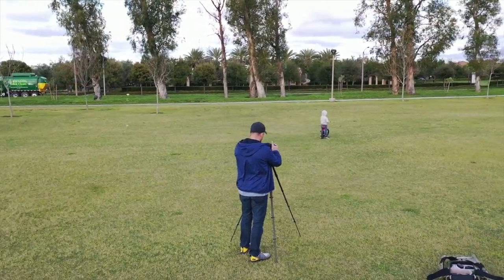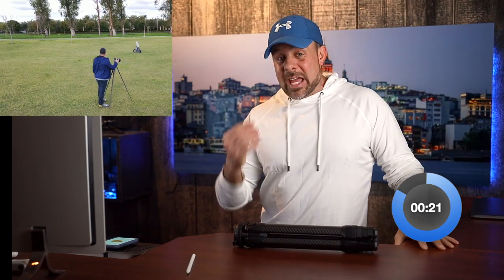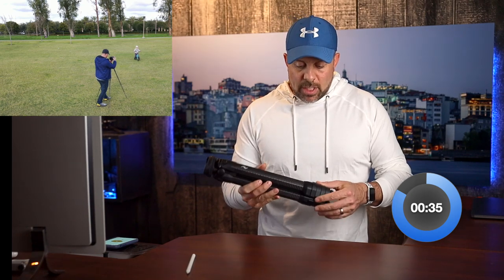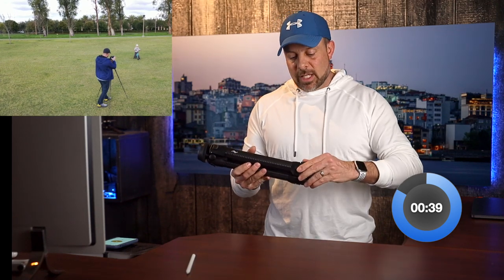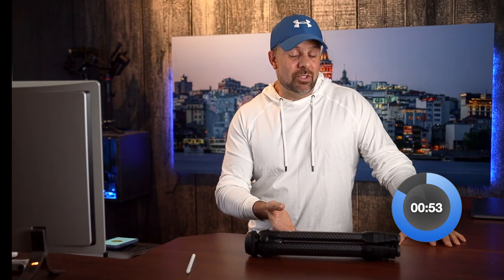Before I get into the specs, let me address a question that does come up quite often: Alex, why don't you review more travel tripods? The answer is quite straightforward. Over the years, I've tested a lot of tripods — some good ones, some bad ones, some excellent ones, and a few that are absolutely extraordinary. When you get into travel tripods, the challenge is that manufacturers want to keep them short and compact, but to get them up to proper height, you have to introduce five or six different leg sections. When you extend those legs out, for the most part, the legs get a little wobbly. I just have a tough time making recommendations when you have wobbly legs. I have not really been blown away with any travel tripods up until Peak Design came out with this thing. Now you can appreciate a little bit more of my enthusiasm when it comes to this particular tripod.